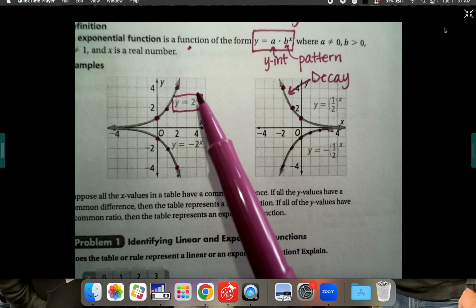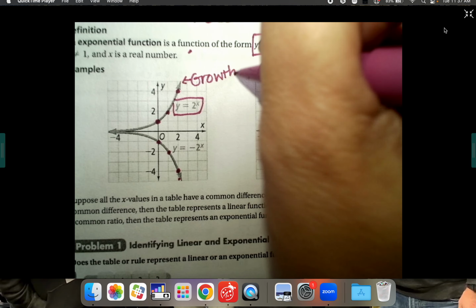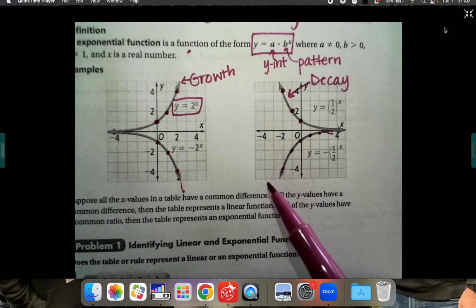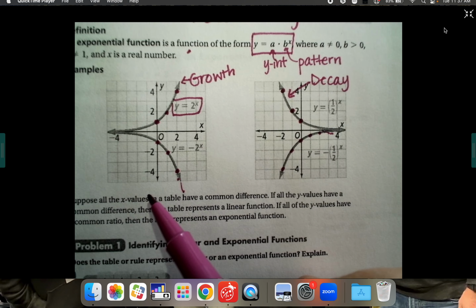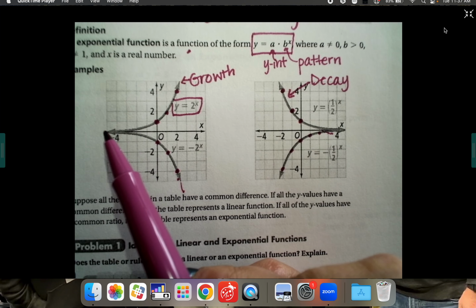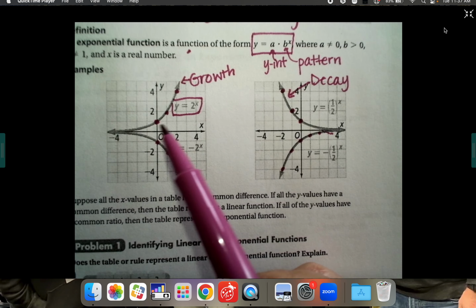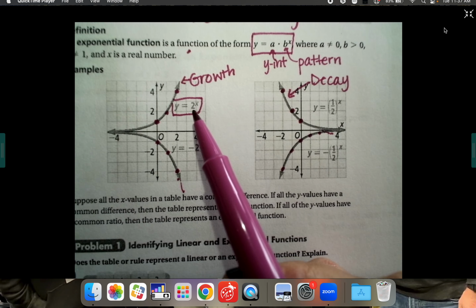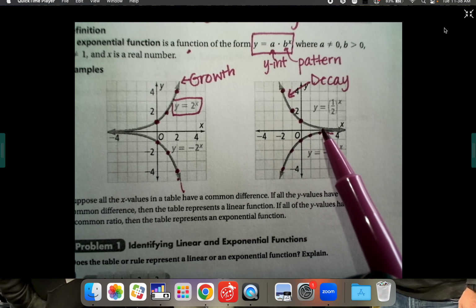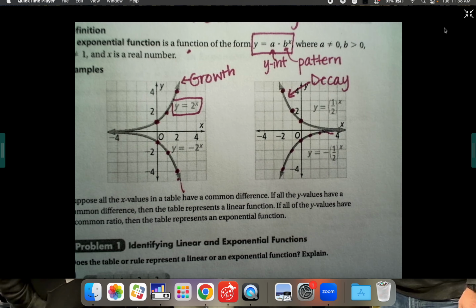What I want you guys to notice is this is decay, this one is growth. So you have exponential growth, you have exponential decay. What I want you guys to see about all of these is that they're curved, and they also never quite reach 0. It probably looks like it does, but no matter how many times you cut a number in half, it's going to get closer and closer to 0, but it's just going to be tinier and tinier decimals.